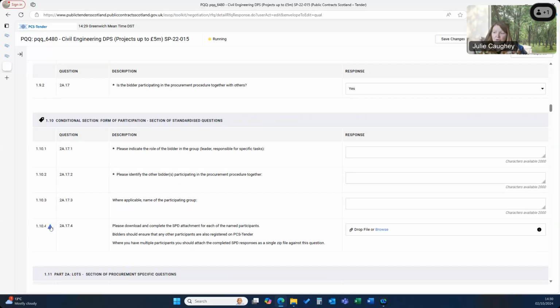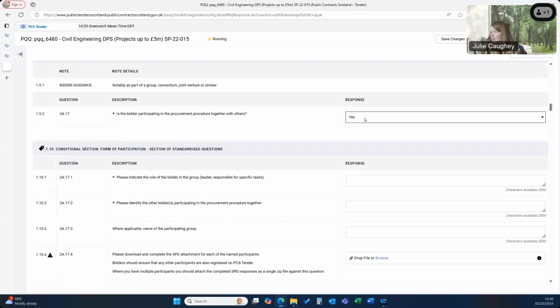So if you click on there, then that will bring up the document, which is the Word version of the SPD, which all of them can upload. And again, just a wee quirk of the system is you're only able to upload one document. Some systems like this, you can upload one, then upload another, then upload another. So if you are consorting with more than 2 members, and there's maybe say 3 of you, then you'll have to zip the 2 SPDs together and then upload them as a zipped file, just in case you do need to do that at some point.